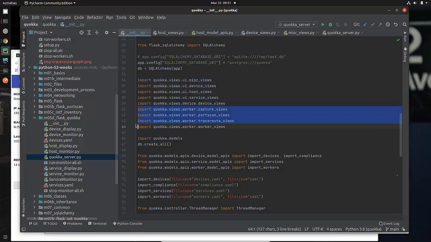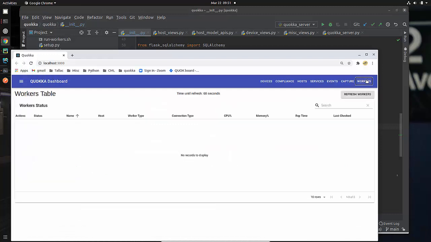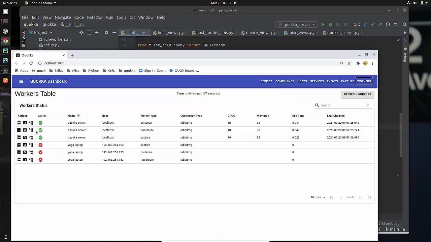These are for the capture worker, port scan worker, and traceroute worker to send us data. So they get given a command and they go execute it, and they send us incrementally bits of data. So port scan is one piece of data, traceroute is one piece of data, packet capture, for every packet that comes in, it gets forwarded to us and we put it into the database. And the last thing would be worker views. That's similar to the device views in that it's a worker sending us a heartbeat. So I implemented that a while ago. And what does that look like? Just in case you're still confused, this is my workers. This shows me if they're up and running.